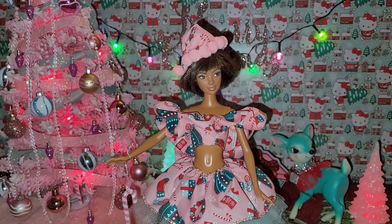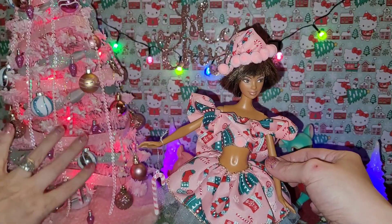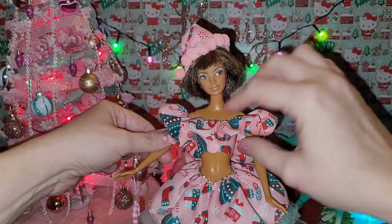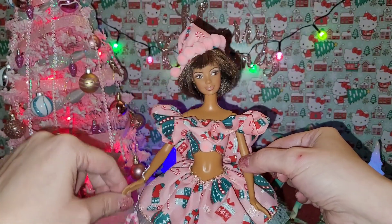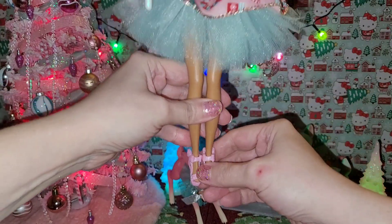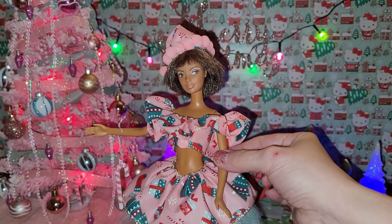I think she might be my favorite, but I've done a lot of Christmas sewing so there's more videos coming - I'm going to do at least three Christmas videos. This pink Christmas tree has been in my heart for a long time. I know it might be silly to some people but I just love it. This doll originally had chopped hair that I fixed a while ago - I love her face and I just think this outfit is perfect on her. I might never take it off to be honest. These shoes I just had on hand and threw them on her.